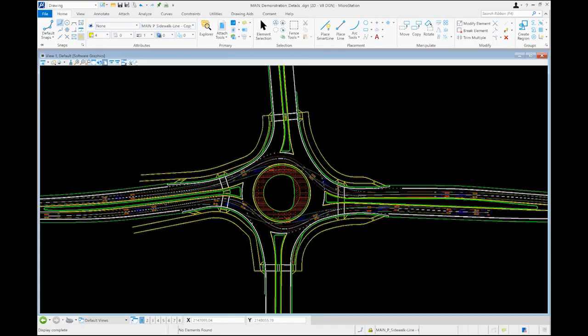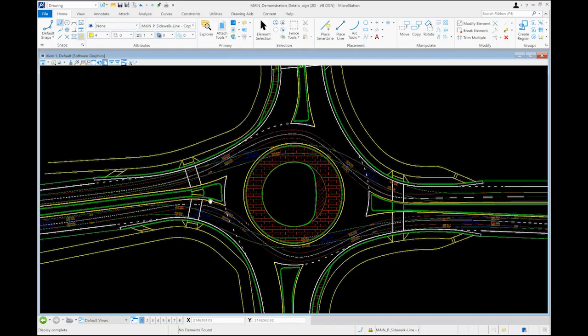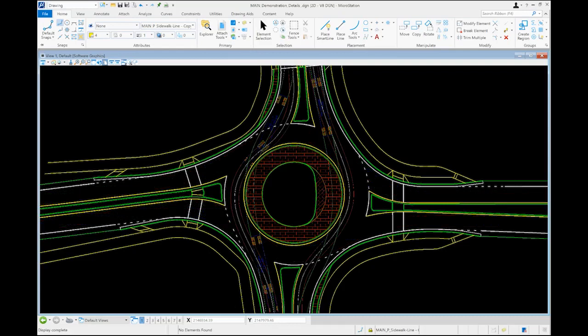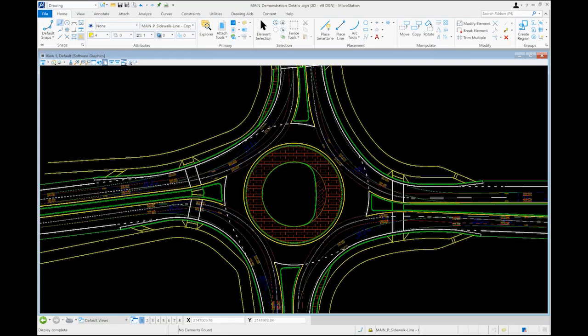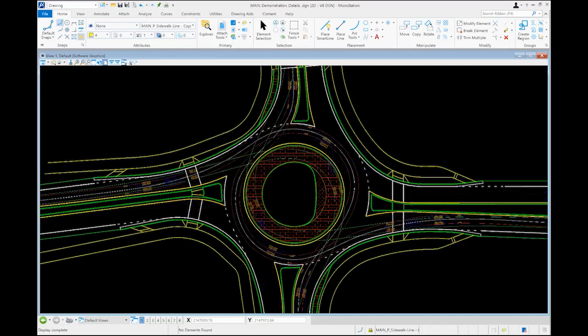And so if we just kind of toggle those on and off here, you can see WB67 through path east-west is accommodated through the entries and exits. And the trailer is just tracking a little bit onto that truck apron there. Same with the north-south. We really didn't need any of those extra outside aprons for the standard WB67 design vehicle. And we're not needing the full width of those aprons either for the through movements. Right turns don't use any of the aprons. The left turns is where we start to need a little bit more width.